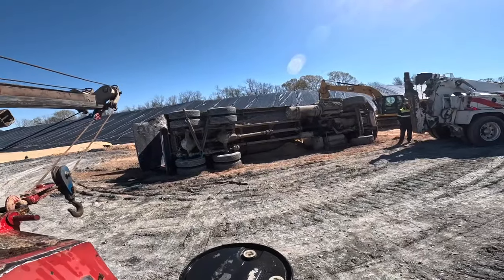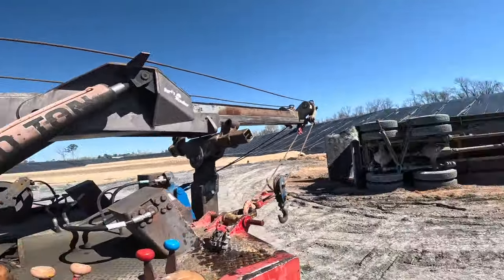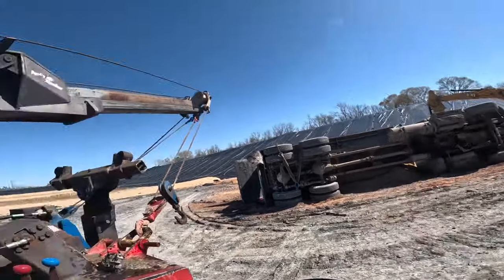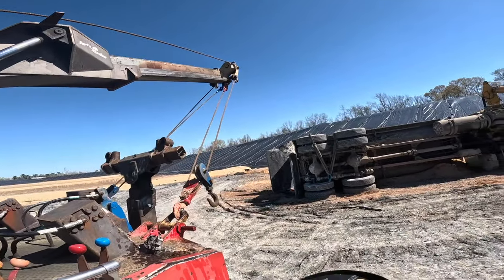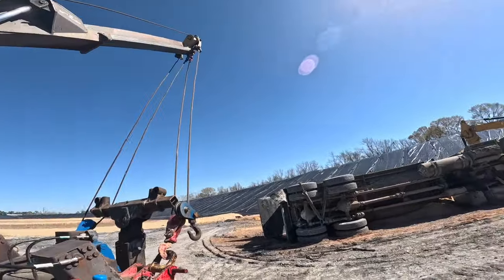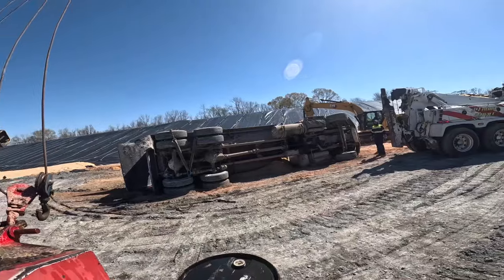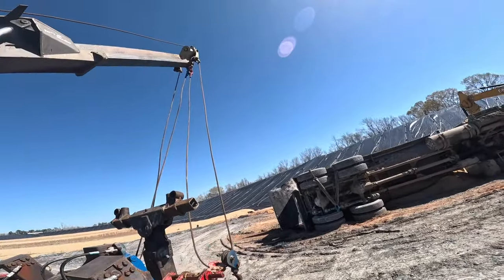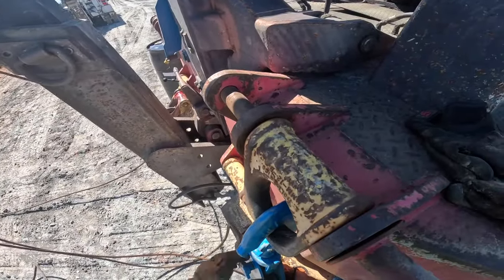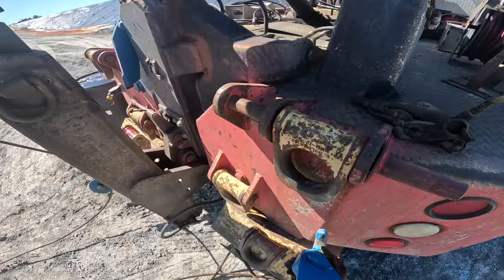Okay. And I don't know if I want to try to catch it because it's uphill. I'll show you a little trick, that if you can't catch it, we'll do something to slow it down for a minute. You can see the truck's gonna land uphill, so we are probably a foot below grade. When we get it halfway over or up an inch or two, I want to snatch that hood together. Hey, I'm gonna do your idea and go back with a three-part line. Copy. That way we ain't got to re-rig.